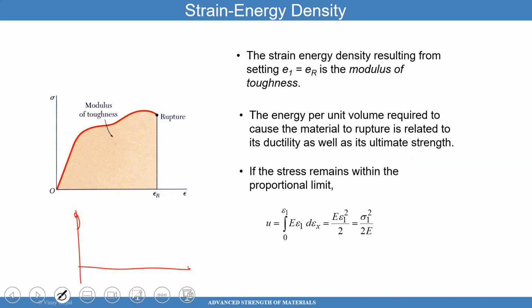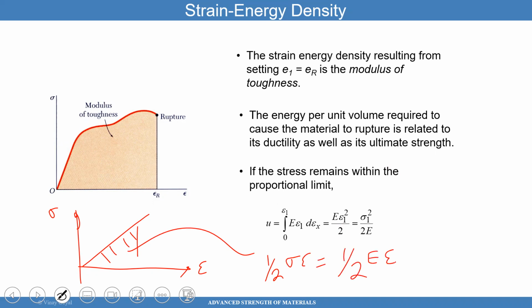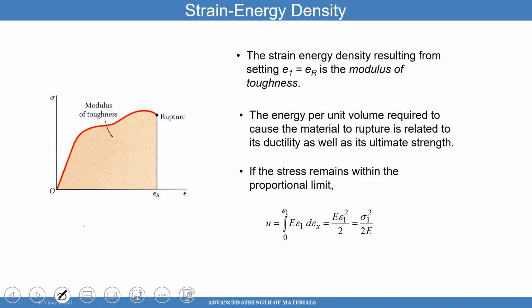So this is stress, this is strain, that's your relationship there. And then the area under this curve is what? 1/2 sigma times epsilon, but sigma is E times epsilon because of the constitutive law. So I get 1/2 E epsilon squared. You can see that relationship here, and you can also rewrite the relationship in terms of sigma, and when you do, you get this equation here. So all these expressions are similar to each other.